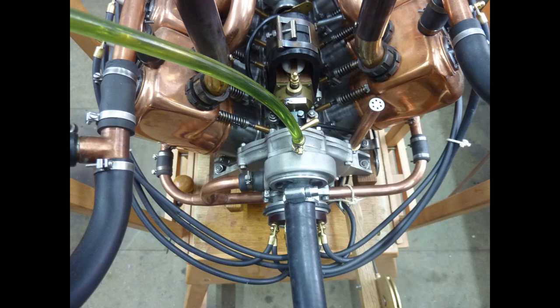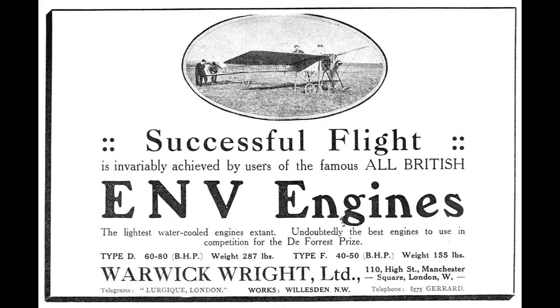ENV, by the way, is a French acronym for "en V," referring to the cylinder layout. The V8 was, of course, a French invention from the 1890s. The company gave up on aero engines in 1912 and thereafter concentrated on gearboxes, for which it became well known, especially in the helicopter industry. The company was based in Willesden, just outside London. It finally went bust in about 1968 and is now completely forgotten.